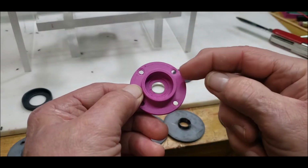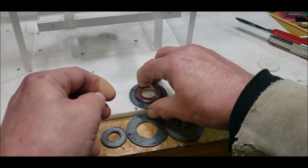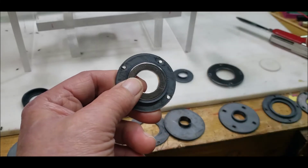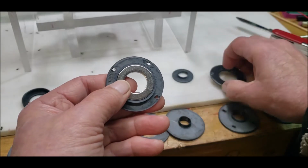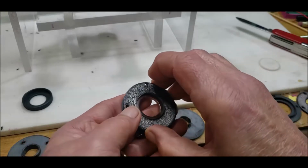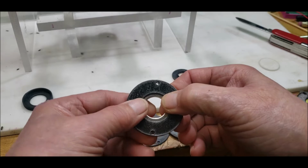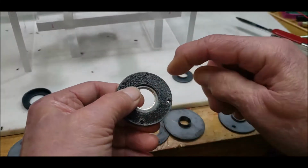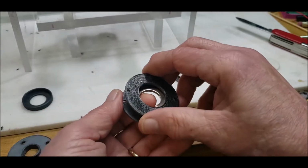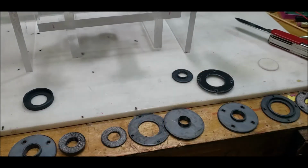I have to worry about how close it is to this internal lip. And I was worrying about the same thing here. And then I realized, no, wait a minute. I'm going to be screwing it from the back here and from this top lip here, or this top lid or cover, I call it. So this captures it perfectly. I can put the screws in there. I don't have to worry about the nut hitting this flange area here.